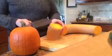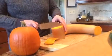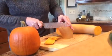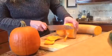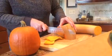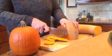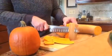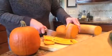The other thing about it in the garden was that the sugar baby pumpkin only yielded one, maybe 2 pumpkins per plant. This guy right here, there were 5 or 6 pumpkins on him. Now they do take some space, they wander, but all pumpkins do. If you don't have a big enough yard, you probably want to stay away from pumpkins, but what's grass good for? If you have an area in your yard that you really don't walk on too much and it's just grass and all you have to do is mow it, why would you want that? You can just put some pumpkins there, let them sprawl.